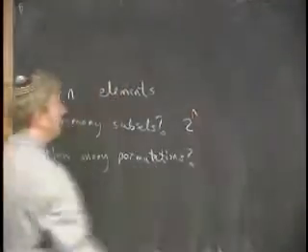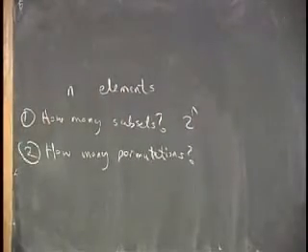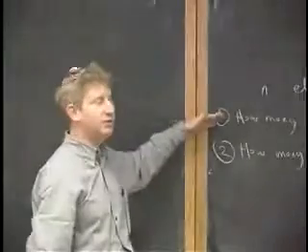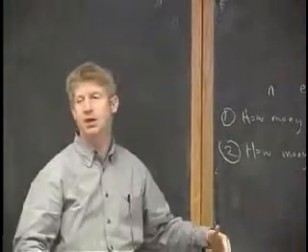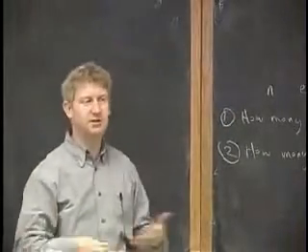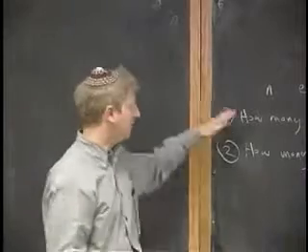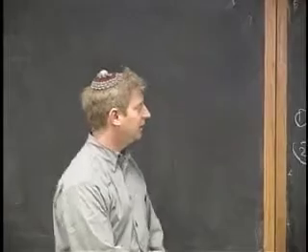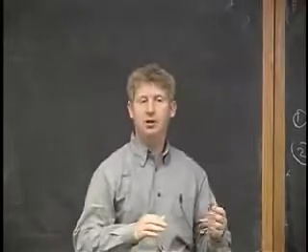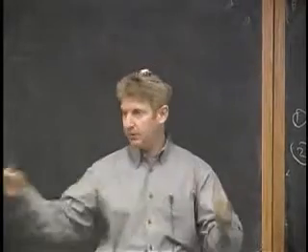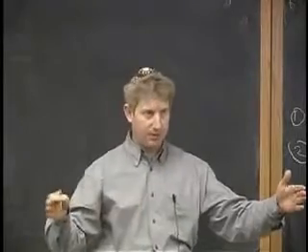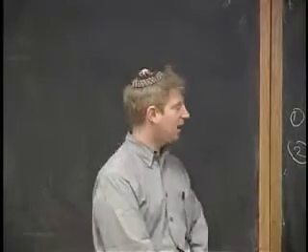Michael? 2 to the n. Right, there's 2 to the n subsets. We've only done this in 2 to the n different ways this semester, right? There's subsets, the number of binary strings, the number of rows in a truth table, etc. There's a gazillion different ways of thinking of the number of subsets of a set with n elements, and the number is 2 to the n. You're distributing types of 0 or 1 into n distinct boxes. There's a lot of different ways of looking at it. It's 2 to the n.